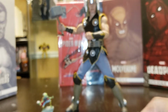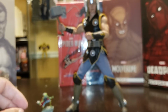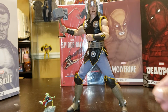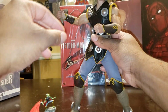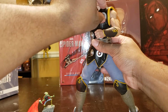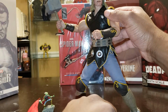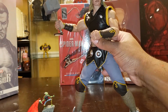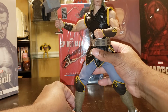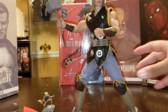Alright, so all in all, I'm very pleased with this figure. I think it's got a lot going on for it, and it's got some nice potential. I'm gonna dress him back up and throw him in some poses. Oh, I'm so happy these come off so easily, so I don't really have to worry too much about pulling off material or having the buttons pop off, although I'm not gonna go crazy with it. But I'm going to put this guy's cape back on and then throw him on his stand and see what he looks like.